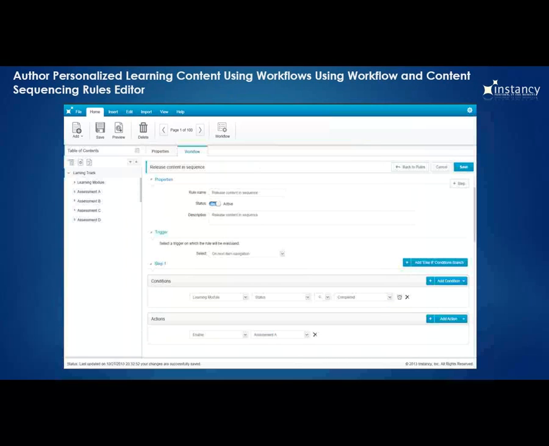The personalization rules framework is a very powerful way for you to be able to create personalization and sequencing rules for your content. You can, for example, offer a pretest, and based on the results of the pretest, you can send the users to specific topics. Another example is where you may want to remediate students to a different learning module based on their completion score and so on.